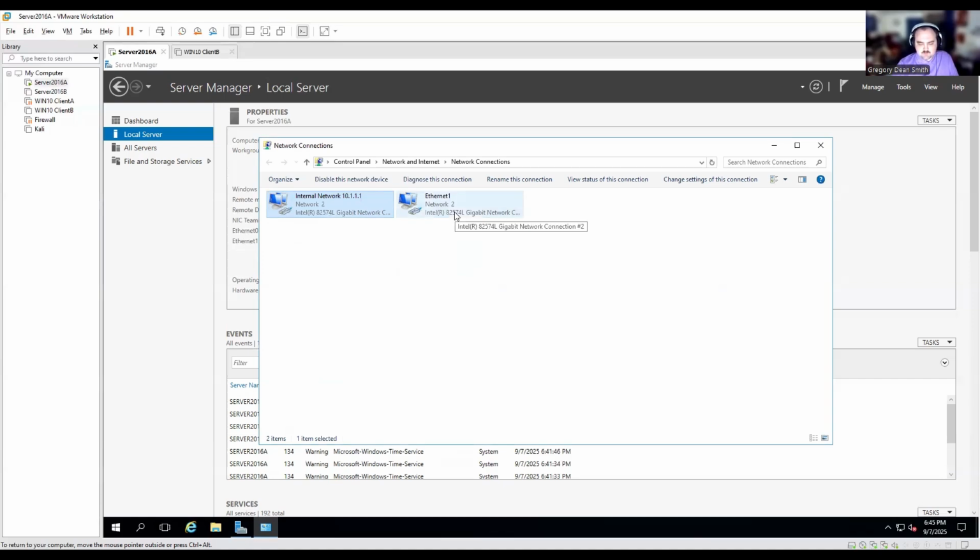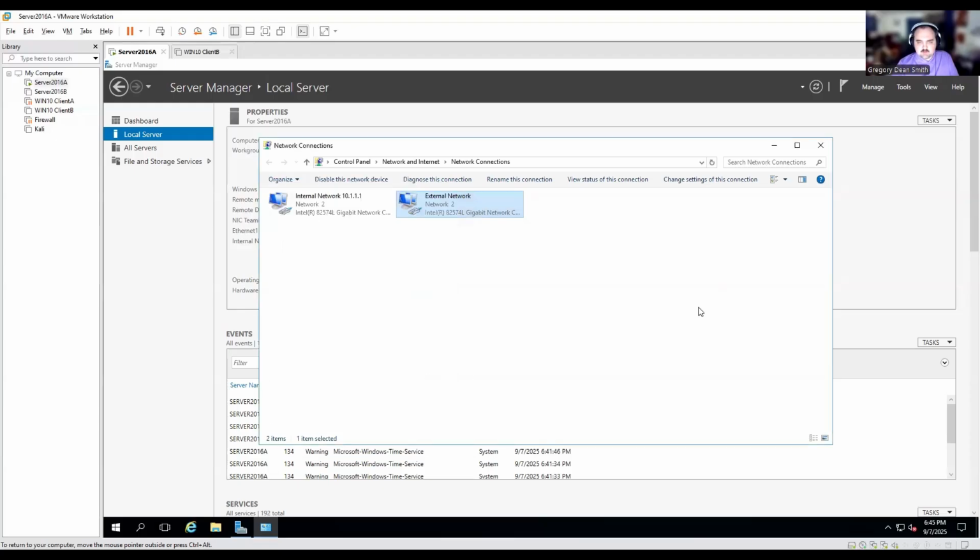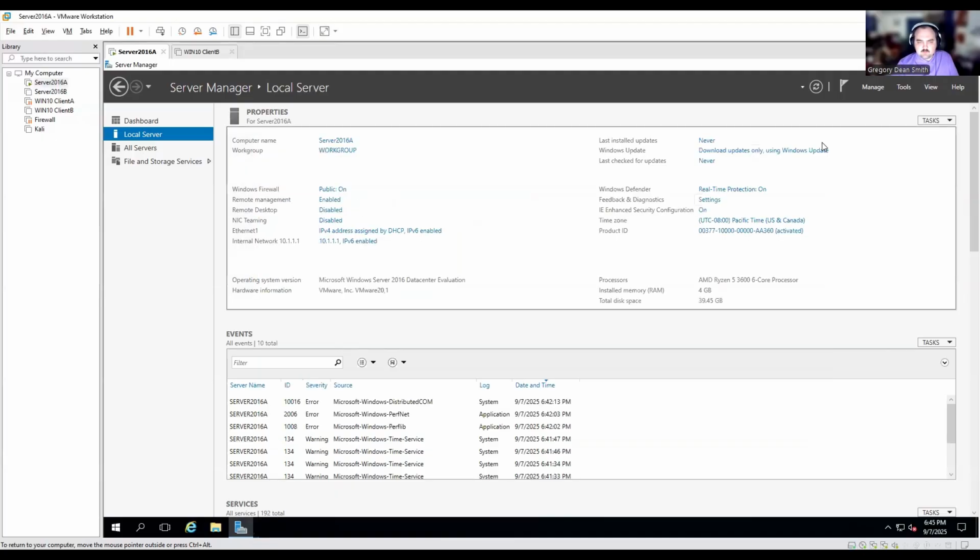Next, we're going to change our second network. We're going to name that as our external network. And we should just be able to leave that alone because that should be connecting to our external internet. So let's close this.